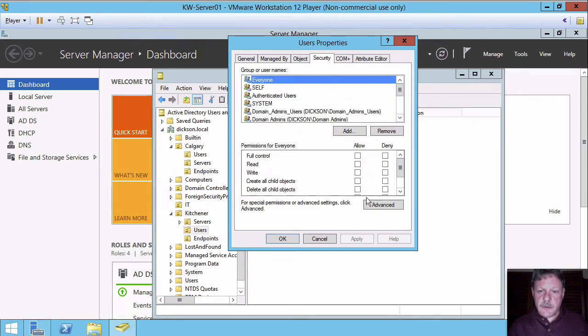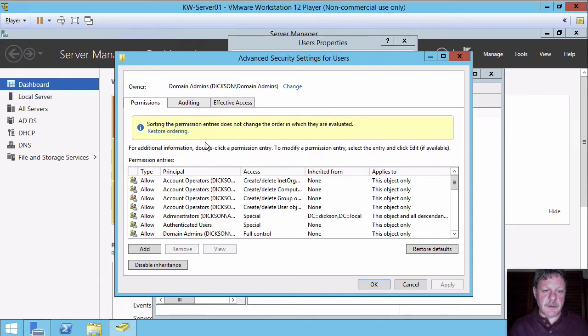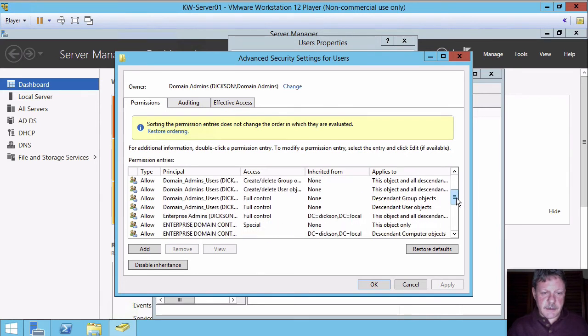And I'm going to go into advanced security. And once that comes up on the screen, I'm going to sort this by the principal because I'm interested in the domain admins users and seeing everything that is pertinent for that. So if I scroll down here a bit, here are domain admins users.